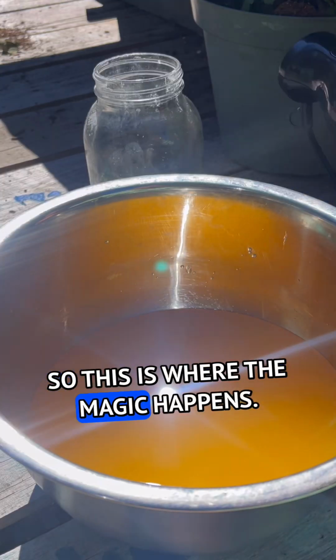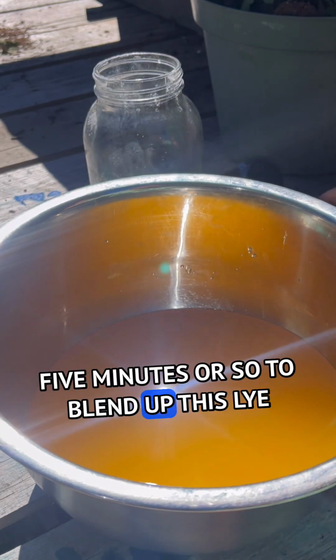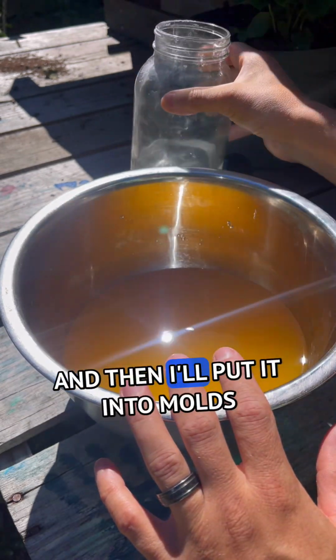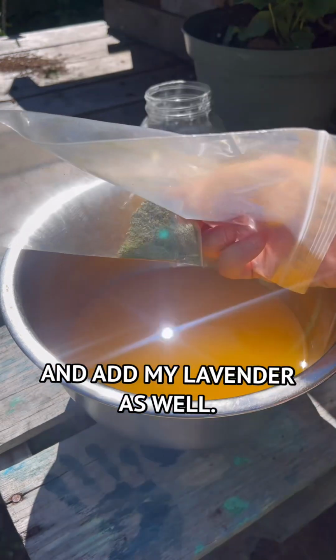So this is where the magic happens. We're going to use this hand blender for about 5 minutes or so to blend up this lye solution with our tallow till it soapifies, and then I'll put it into molds and add my lavender as well.